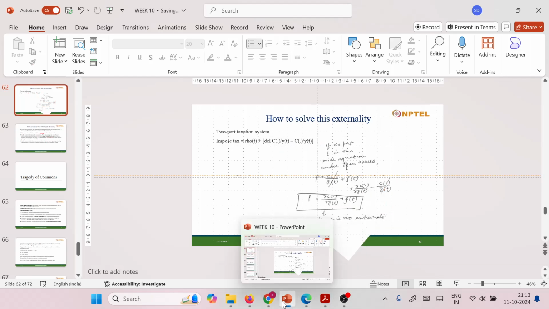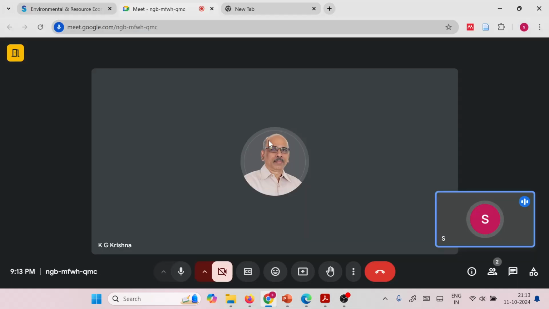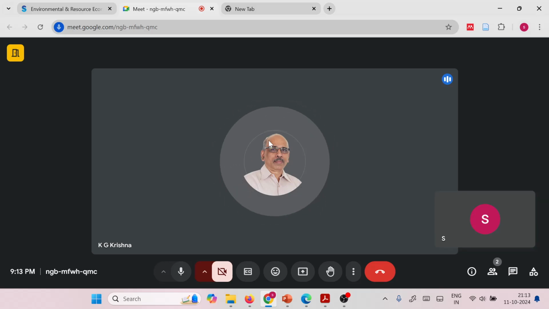Especially in the case of dynamic optimization, we have a lot of derivations also. After the derivations, I have noted down in my notes, but I am not going to focus on it. That's why I was just asking. When you put everything in dynamic optimization as a black box, ultimately what is it trying to find out? The optimum parameter. Based on the parameters, stock is changing with time and cost of extraction is changing with time. So what is the optimum rate of extraction?